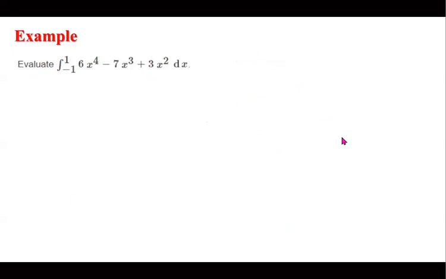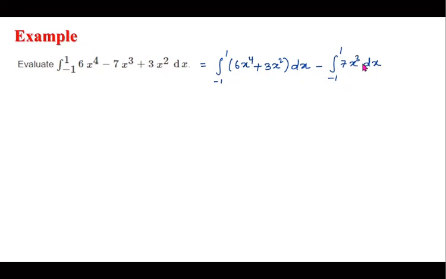Okay, time for next example, example 4. So here is that. We have to integrate this function from -1 up to 1. What I'm going to do is write the even powers together and odd powers together and separate that, meaning I'm trying to use the properties of integral to simplify this. So the integral from -1 up to 1 of 6x to the 4 plus 3x squared, then minus the integral from -1 up to 1 of 7x cubed dx. I wrote this odd part here and this even part here.